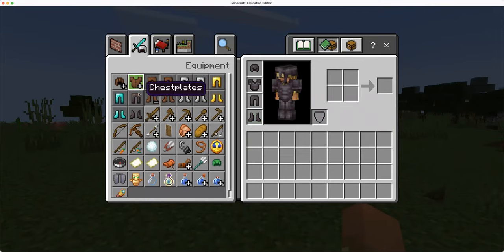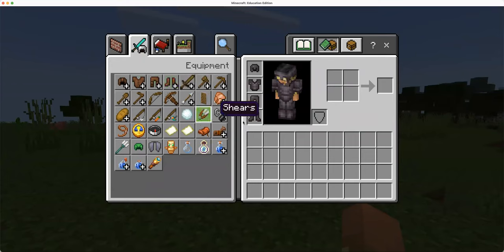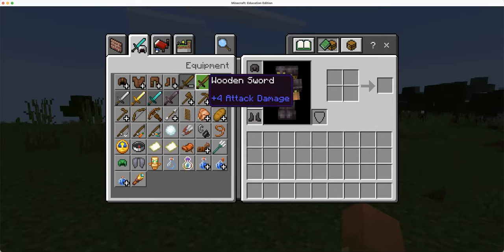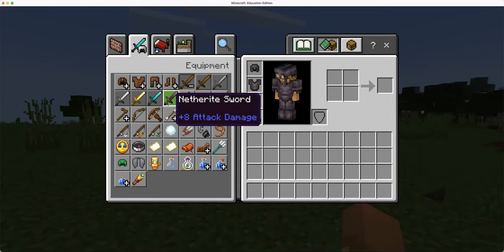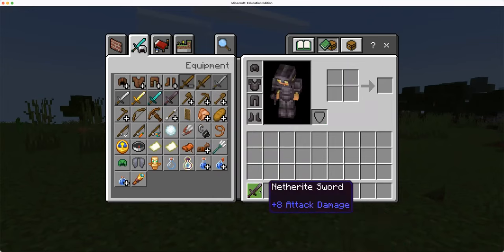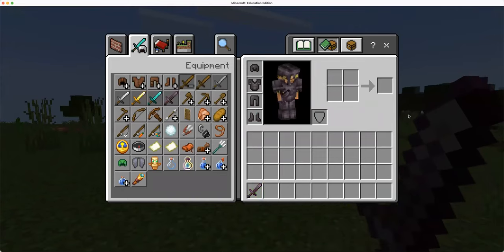Okay, so let's pick out a sword next. Our swords will help us to fight mobs. It will also help us kill the animals a little bit quicker so that we can get our food. Just like before, netherite is our strongest, so let's grab that. Again, if we left click, it will be following our mouse, so let's put it in slot one. You can see that my hand has switched from a hand to a sword, and now my player is holding a sword.